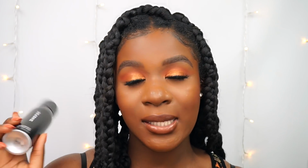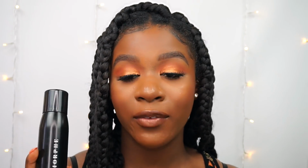And of course, I went ahead and sprayed my face with the setting spray earlier, and I applied all this foundation, powders, concealers, everything on my face, and y'all can even tell that I'm wearing a lot of makeup on my face. So with this, I noticed it just adds a little bit of glow to the skin, but at the same time, I don't look greasy towards the end of the day, because y'all know I'm very, very oily, so I have to be careful with certain products. But with this, it just adds that little glow that I like, but it's not doing too much at the same time. So this is nothing new at all. You guys have seen this before, but when it comes to my overall complexion products, this is one of the favorites that I do have.